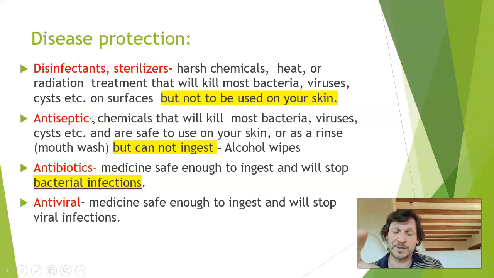Antiseptics are safe to be used on the external part of your body, like rubbing alcohol, mouthwash, you gargle and spit out, you don't swallow it, right? And alcohol wipes. Those things can be used, but they can't be ingested. Then you have antibiotics and antivirals, things that are safe enough to be ingested, but they are targeting either bacterial infections, in the case of antibiotics, or, with antiviral medicines like remdesivir that they're using for COVID-19, the process of the virus reproducing or the virus infecting cells. Right?